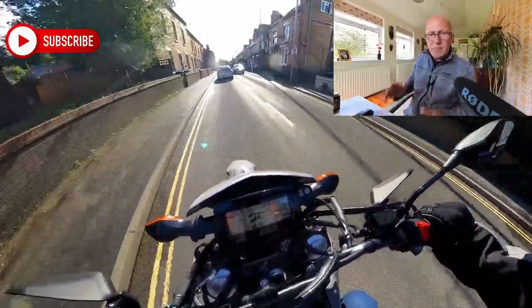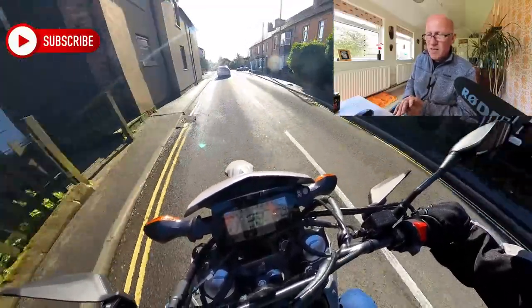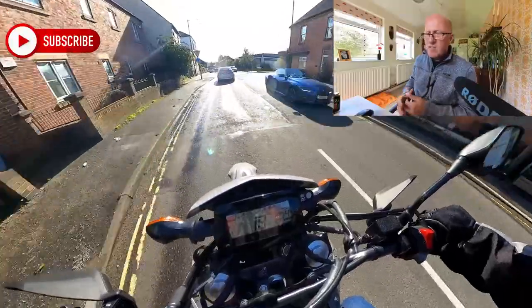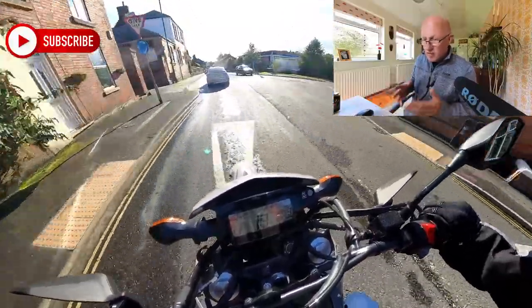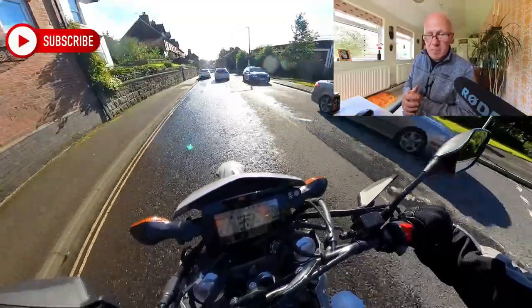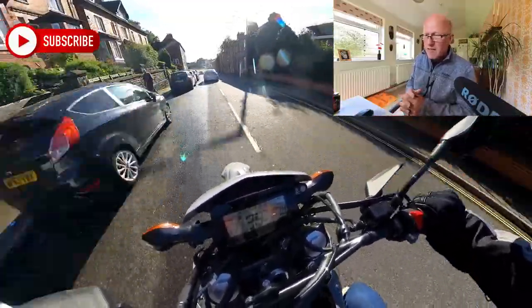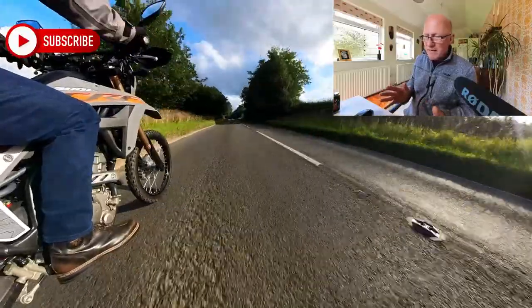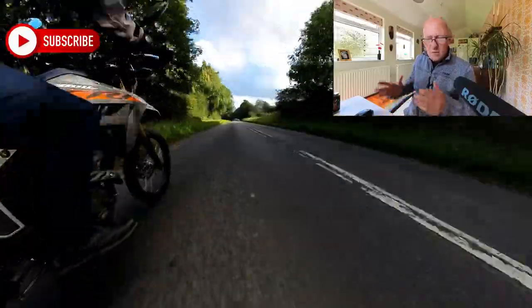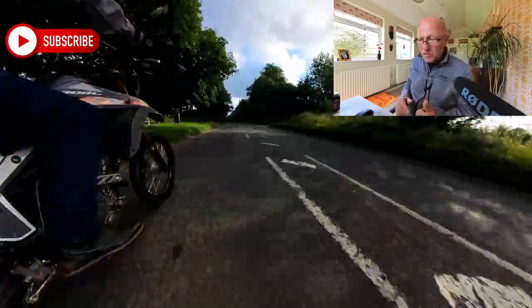It's a really strange bike. People are obviously buying it and realizing it's not the bike they wanted or it doesn't satisfy their needs, and there's a good reason for that. When you take it off-road, at best it does 10 miles an hour because the back end starts swinging out all over the place.